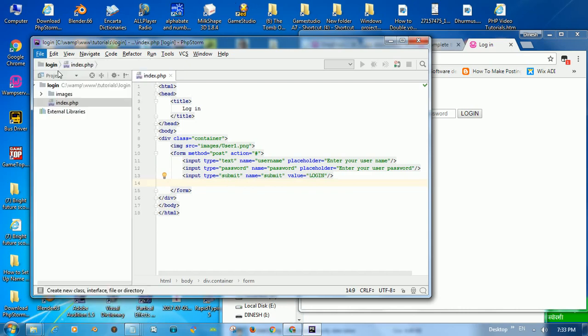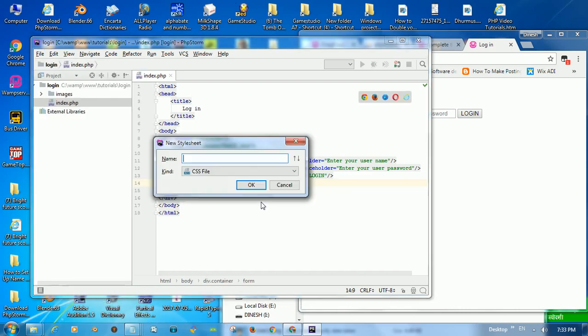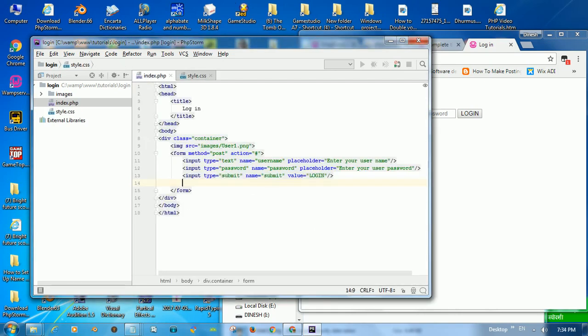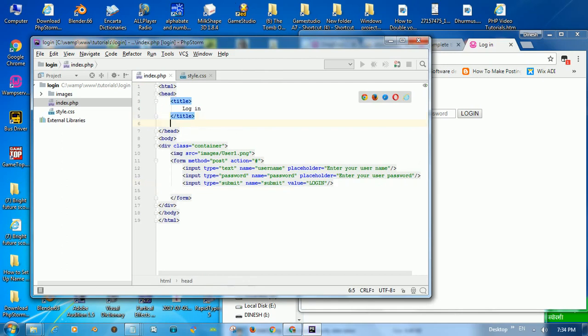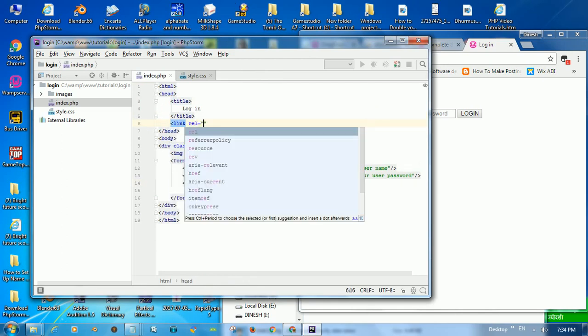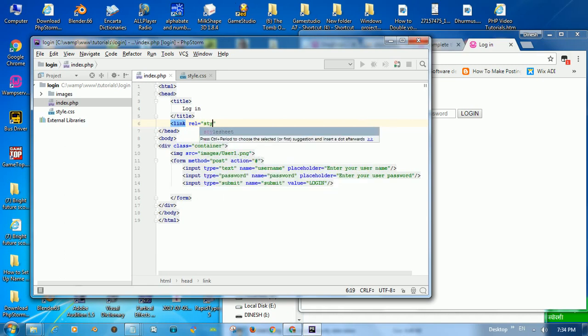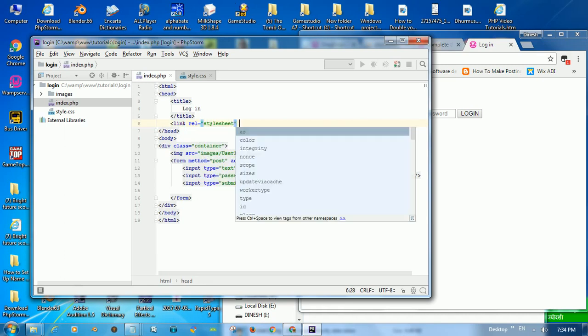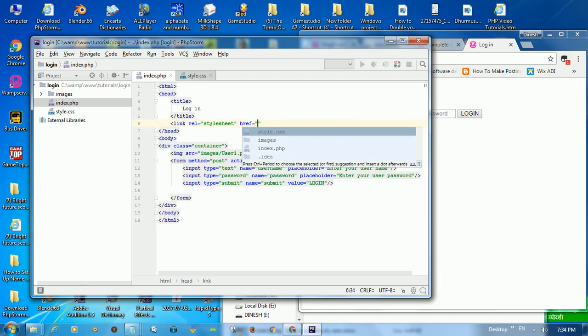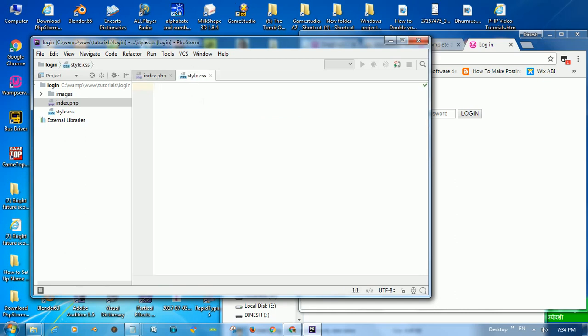So let's create a style sheet and name it style. Let's first connect it here with our style: link rel stylesheet and href style.css. Okay, then let's write a few lines of code.